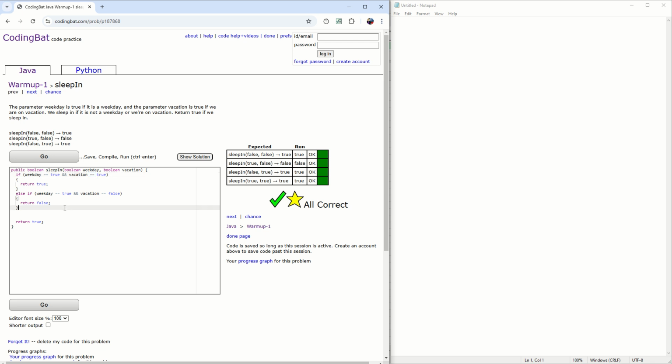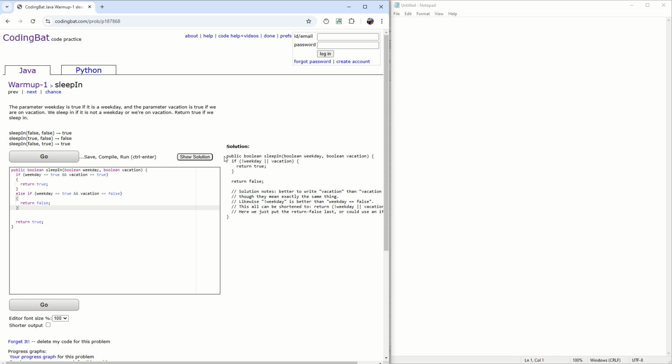And this isn't the only solution. This isn't the only way to solve the problem. In fact, the early ones all have a show solution button. I don't want you to rely on that because that kind of defeats the purpose. But this is their default solution. This is a solution that works perfectly well. I'm not going to explain it, but it does work. It's different to my solution. It's not better, it's not worse, it's just different. And that's the important bit, is if you can find a solution, then you've solved the problem, and it's about the problem solving. So see if you can find a different solution, or at the very least see if you can follow through the logic.